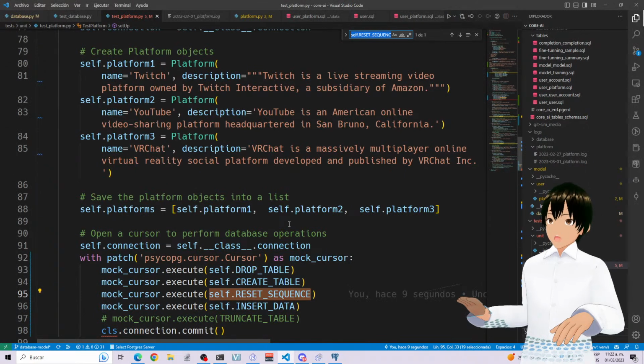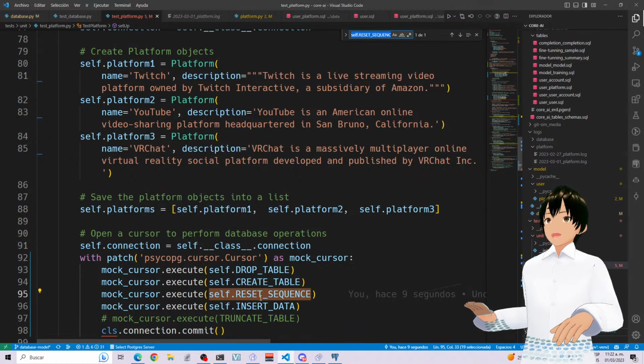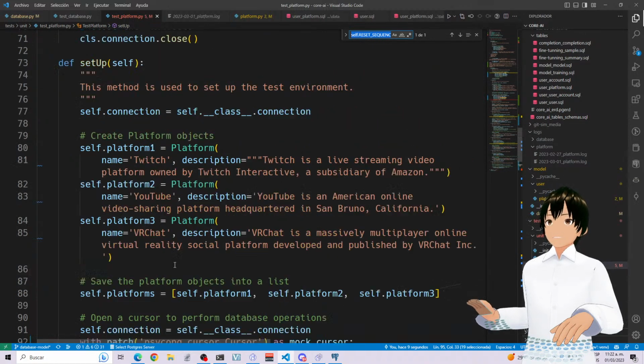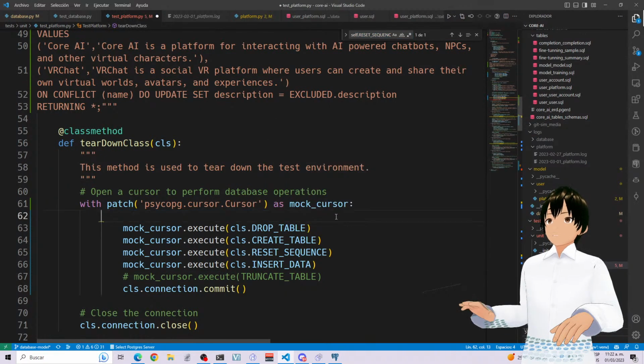But why self? mod_cursor.execute. And these are not defined on the instance level. So I guess this thing needs to go.